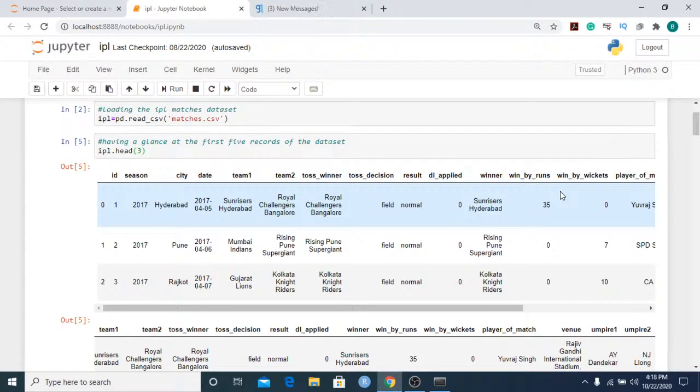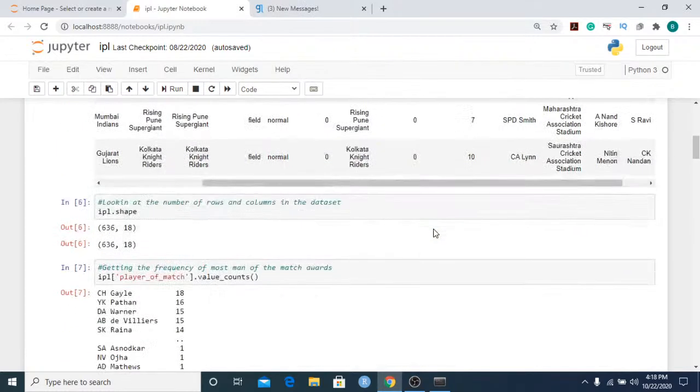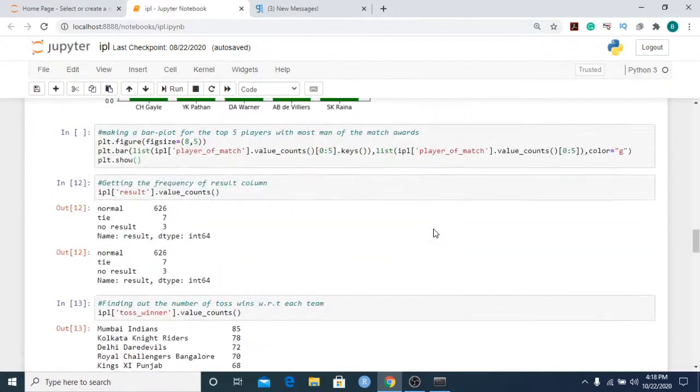So the condition needs to be that we extract all of those records where the value in this column is not equal to 0. And that is the exact condition which I'll be giving over here.